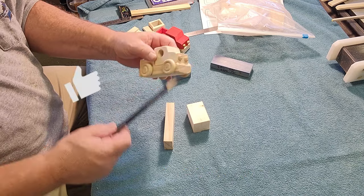Now we're just going to glue things together. Pretty easy to get everything all glued together. You want to glue all this together before you put the wheels on. So basically, you can just stick a little glue in these holes for the headlights. And then stick the axle pegs in for headlights. Turn them a little bit to get that glue around in there. So you got the headlights stuck in there.